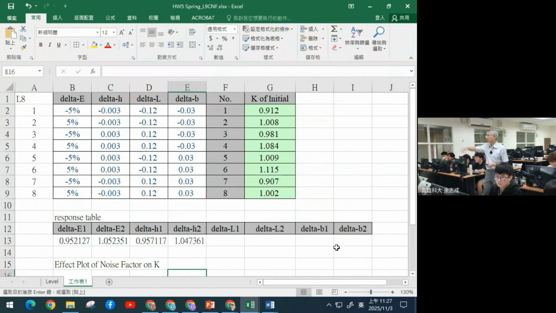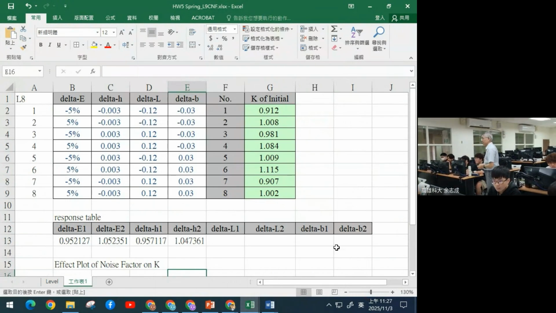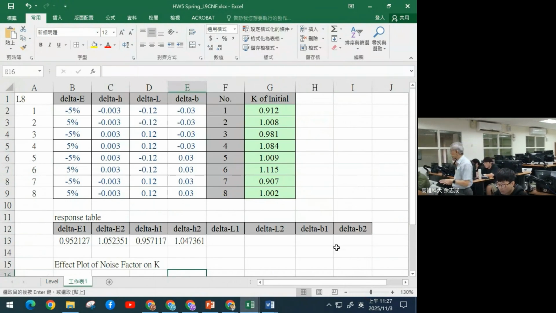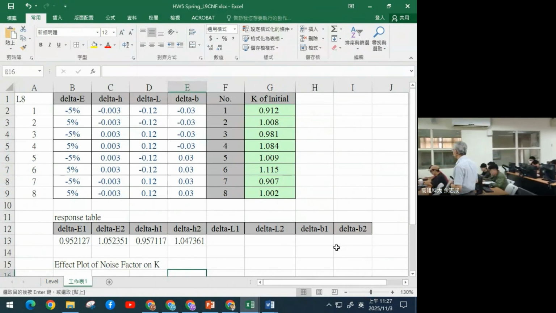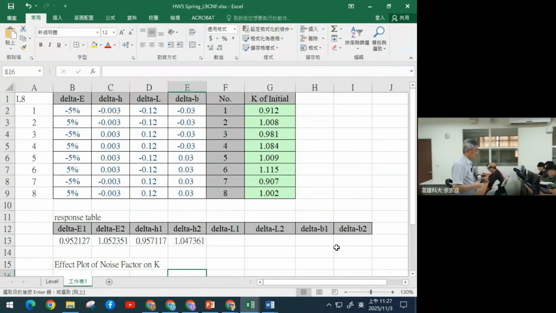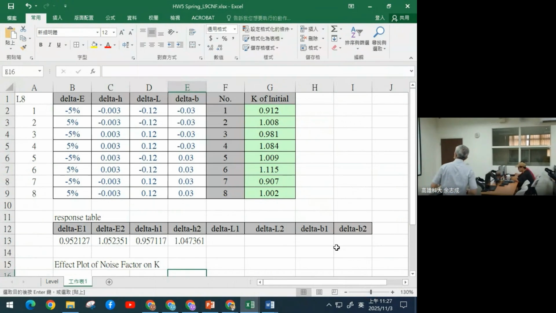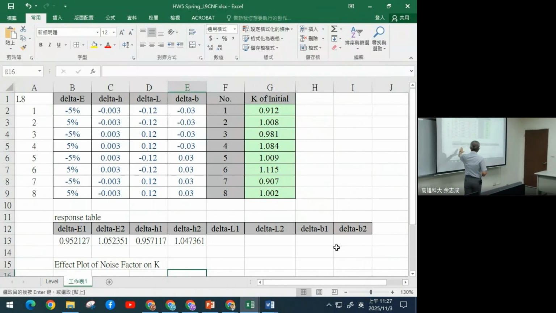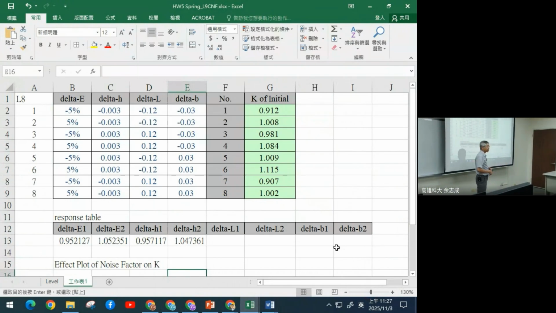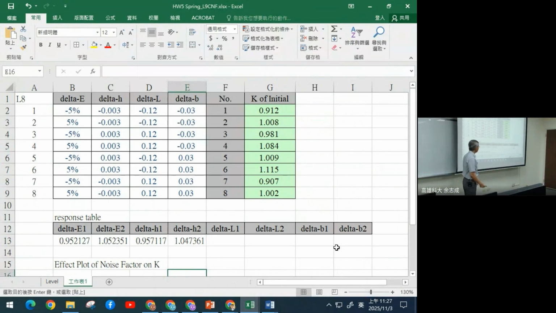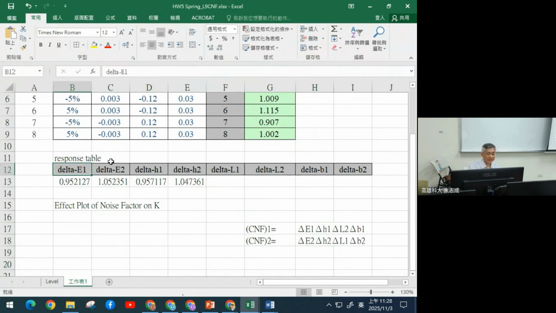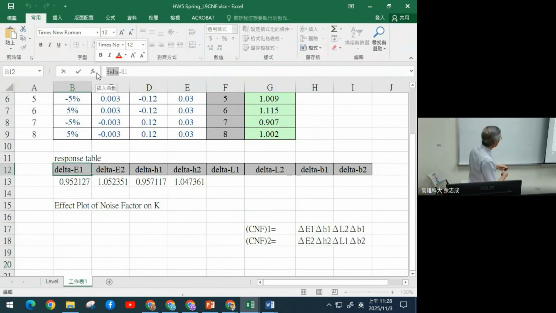Although I didn't finish the table, I finished half of it. So you have to be very familiar with how to come up with the response table and effect plot, since we did that all the time. I typed delta, but if you want to use a symbol, you can find it here.